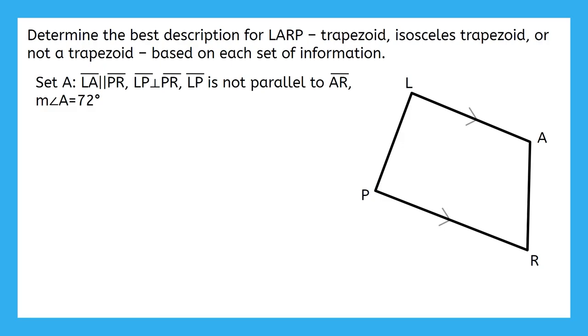On your picture, you should have added arrows to show the parallel sides and a right angle to show the perpendicular ones. You could also add in the measure of angle A. When dealing with properties, it's helpful to write them out so we can compare them to our notes. So I'm going to note here that I have only one pair of parallel opposite sides, since my top and bottom are parallel, and I know the left and right sides are not. Since I know that only one pair of opposite sides is parallel, then this is definitely a trapezoid. The only question now is whether it's just a trapezoid, or if it's an isosceles trapezoid.